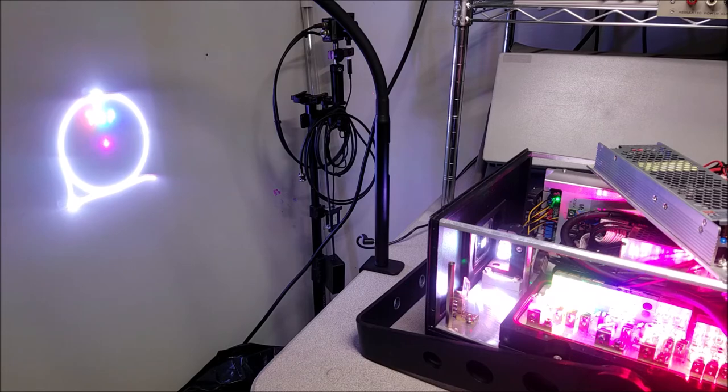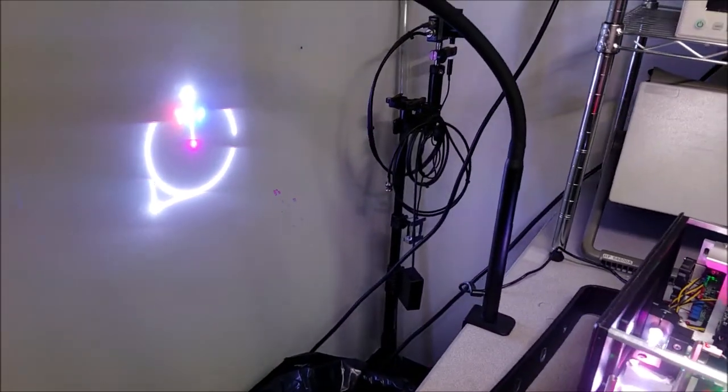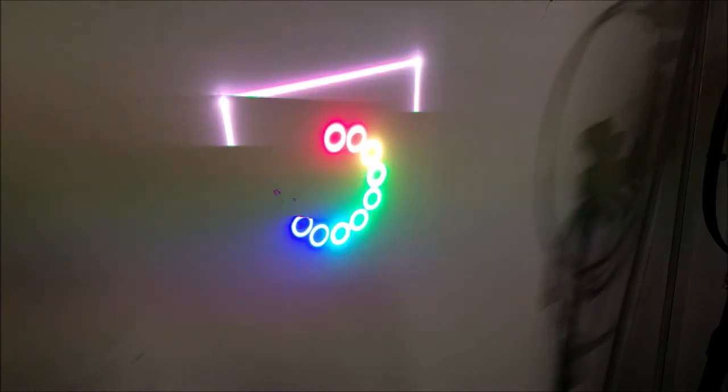Alright, so that's the near field completed. I'm gonna just spot back to the other mode and see if I get a better picture. All right, so I tried changing test patterns, and well, that's about the best we're gonna get, but the alignment looks pretty good. So the next thing to do at this point is to do the far field alignment, and that's to make sure that everything looks good from a distance. So I power off the laser and change locations.